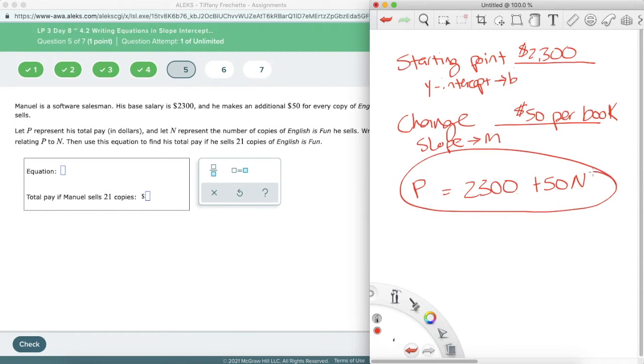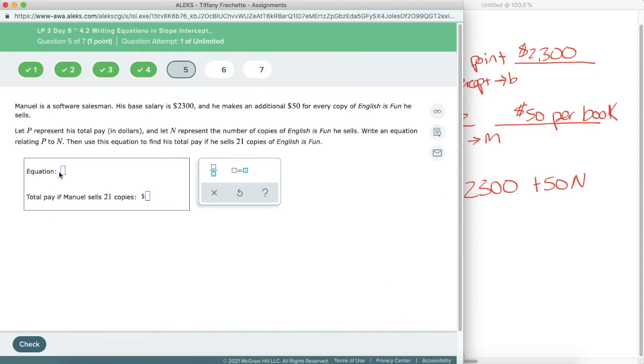We didn't use X and Y and M and B, I know, but it's actually the same idea. If I look at Y equals, and I'm going to go MX plus B like this. I'm just writing it out of order a little bit, but it's the same idea. Here's my slope. My X in this case is just N, and my Y-intercept is 2,300. My Y is P. We just switched a few variables around, but it's the same exact format we've been dealing with here. So for a word problem, a lot of the time we choose different letters to represent what's happening in the word problem. Makes it a little easier.